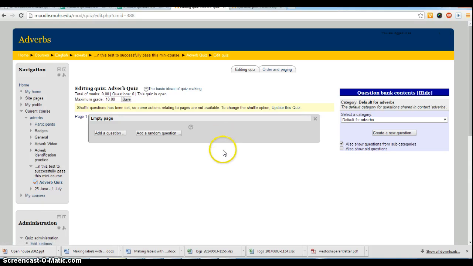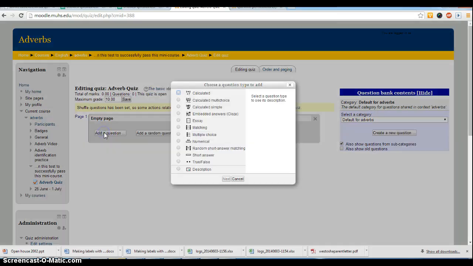There's 2 ways to add a question. One is from the question bank. I'm not going to go into that right now because it's kind of a more advanced way of using quizzes. Essentially, every question you make is saved and can be pulled into other tests and quizzes you're giving. You can also create questions independently of a quiz right in the bank. But we don't want to do that now. That's a little bit too complicated. Okay, so here we're just going to add a question.